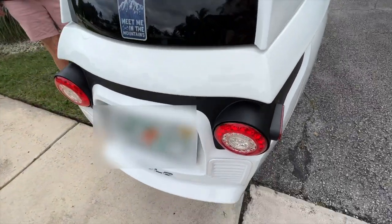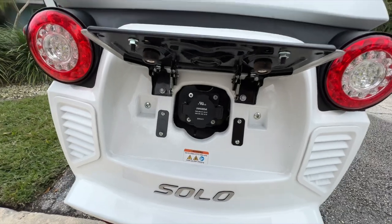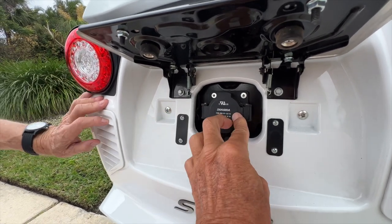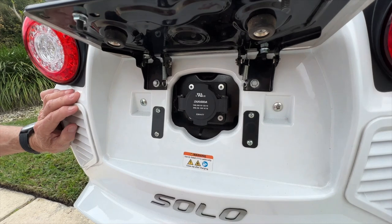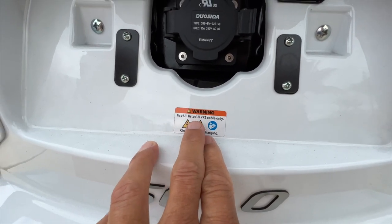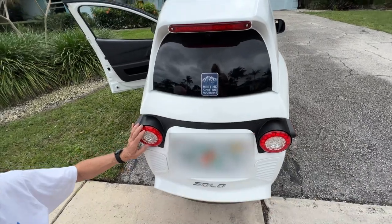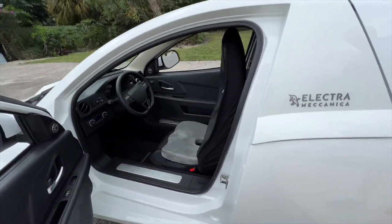Here is where you charge your vehicle. You loosen this, it pops over, and it's a typical charge port. It comes with an adapter so you can utilize either 110 volts or 220. The adapter is on the electrical cord itself. There's a warning to use UL listed cable only. You just shut it — bam. Bob has a designated outlet for it and plugs into 110 — that's a 20-amp outlet.